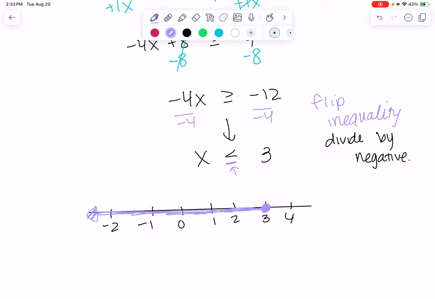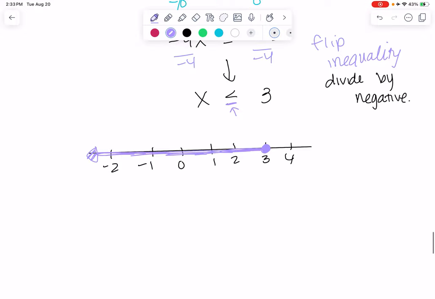I like to do the graph before interval notation because then I can actually visually see the interval. The interval, if it just keeps going forever and ever, means negative infinity up to 3. And then this symbol here means include 3, rather than a parentheses. If we were not including 3 it would look like this, but the or equal symbol is telling me to include the 3, so we do a little bracket.